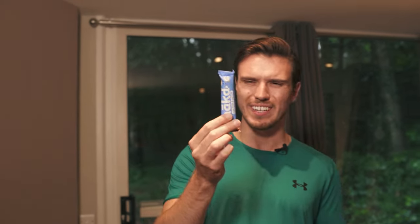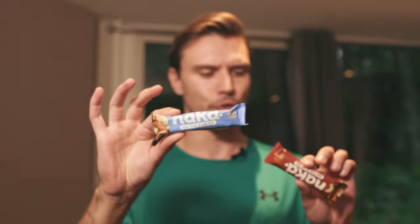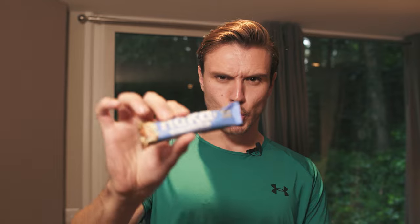Right, snackies, snacky time. I've got 2 of these. They're so minuscule, so I always have to have 2. 2 of these naked bars. These are just dried fruit and nuts. One of them is the cashew cookie. Have you got those, mate? Yeah. And cocoa orange, whatever.